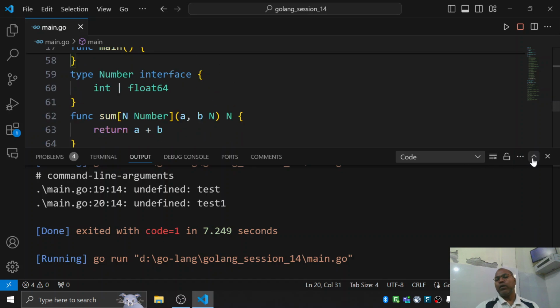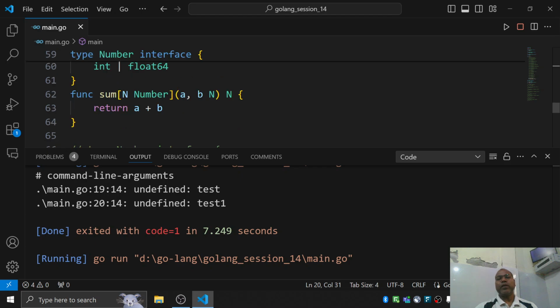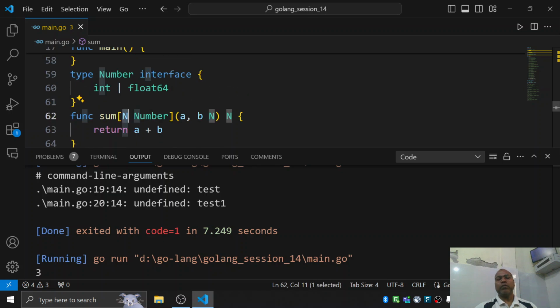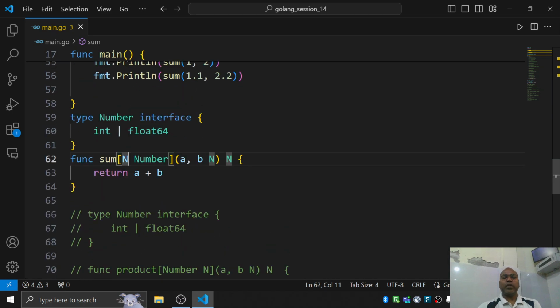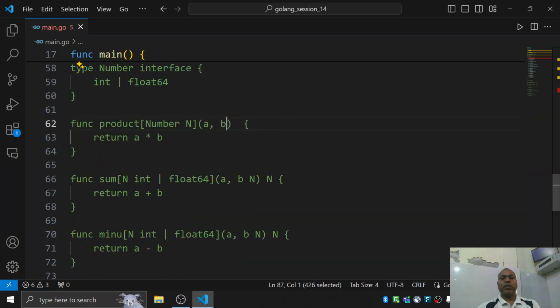So it's a very convenient way, whenever you're going to define any function and you don't want to specify a specific type, you can define n, and here what would be the number types. So it works. Okay, it worked. So that means I got it. Let's uncomment it, it works.